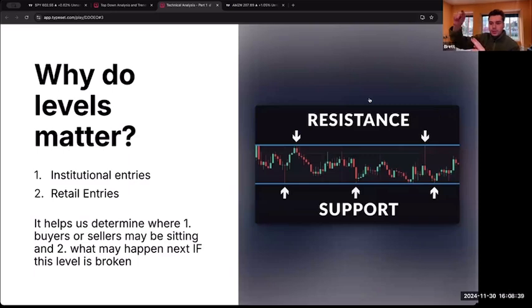If you have a stock going up in price, you have a lot of buyers involved in that price action. Obviously, if the stock price is going up, you have more buyers than sellers. If you're an institution, you can't really be getting in when buyers are greater than sellers.